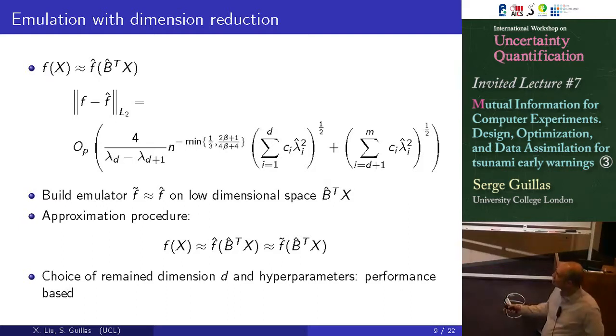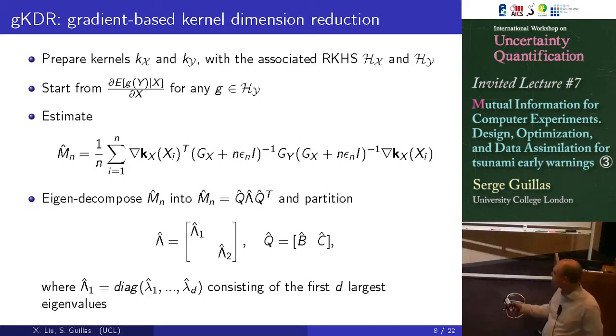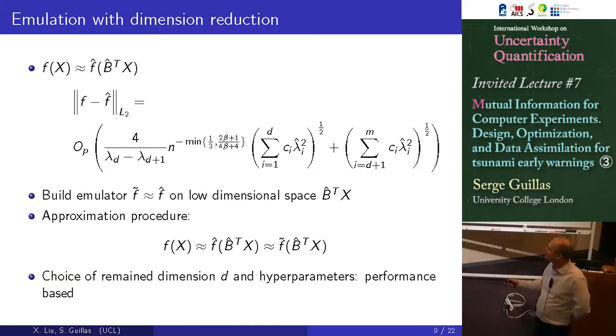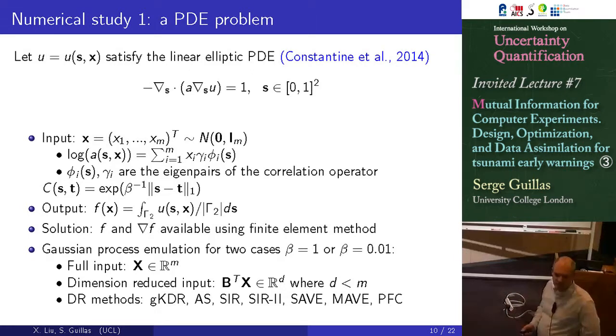And then, so you have a reduced space. Now, you have this B. Sorry, I didn't say anything about B. B was this projection matrix. And you can tell, well, let me take that first part and call it B. I would never get to the end of my talk, by the way. But I love it. It's much more interactive. But anyway, so you do that. And you can establish some results that depend on this spectral gap. These are quantities I'm not defining. But you build the emulator of this new simulator on this reduced space. So you build an emulator of f hat on this reduced space, on the low dimensional space. And in the end, you approximate f of x by f tilde on the projection. So you go two steps. First, you reduce the dimensionality of the problem. And then you build the emulator on the reduced dimension.